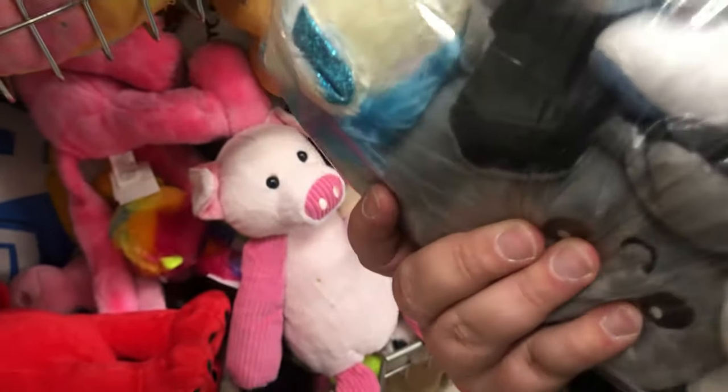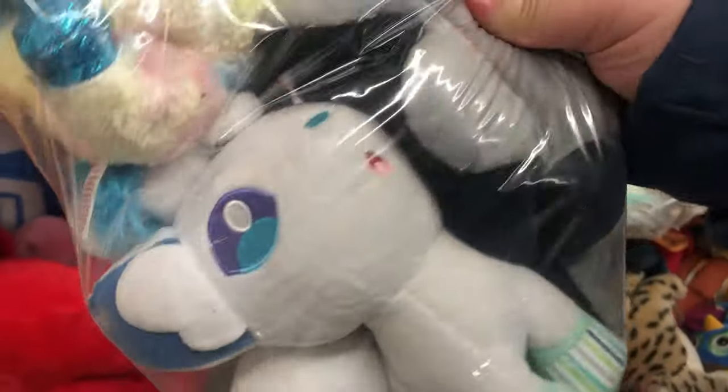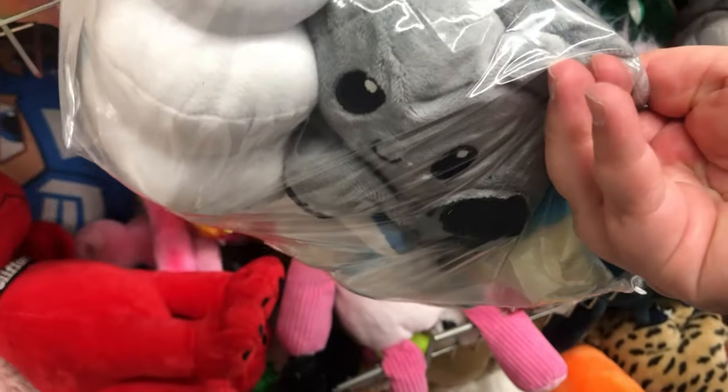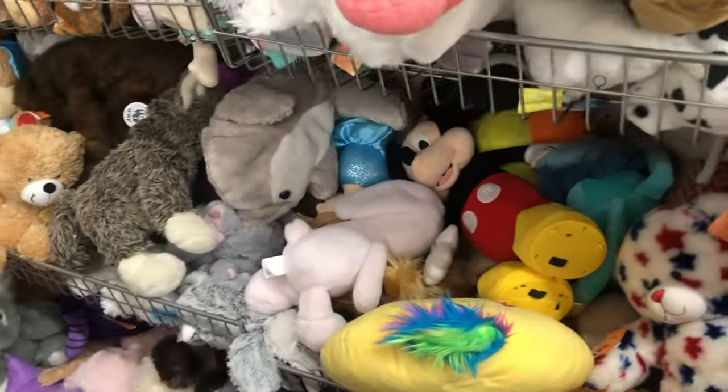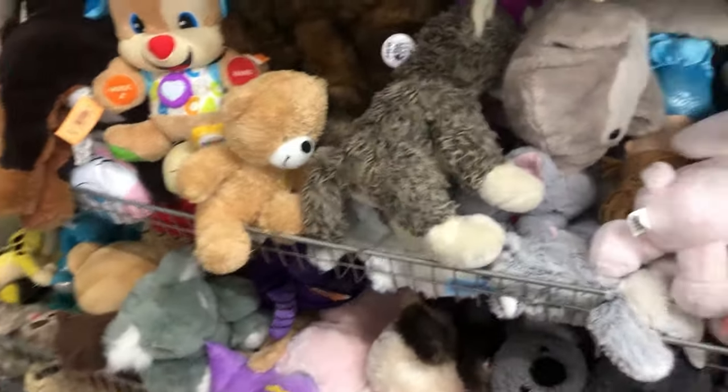So I'm just looking in this bag to see what's in it exactly. I see a little angry octopus. The ones that switch from happy octopus to like mad octopus. It has a Pokemon, which my kids love Pokemon characters. So it has a Pokemon, a T.Y. Beanie Boo that my kids don't have. All for $3.99. So that thing is going in the basket.